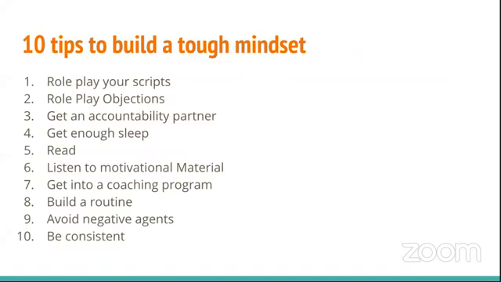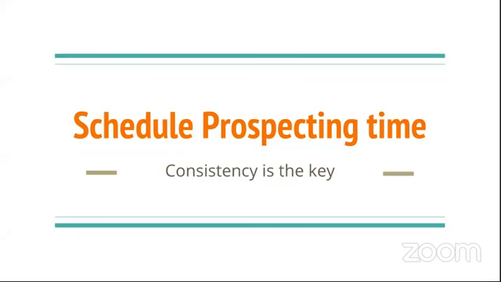Number 10, you got to be consistent. You have to build a schedule. You have to be consistent. Schedule your prospecting time. Guys, I usually prospect in the morning. I usually plan from about 8:30 to 11. If you do not put it in your schedule, it is not going to happen. Consistency is the key. It's like going to the gym.